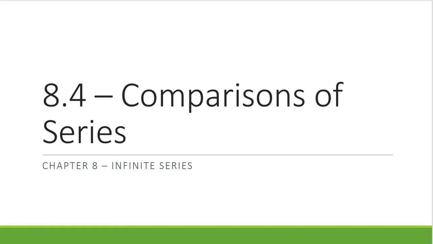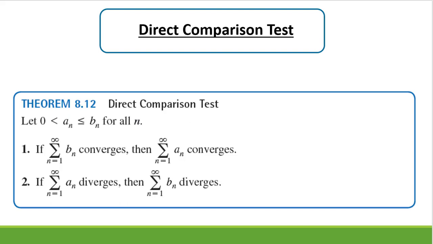Today we're going to be talking about two different comparison tests that we're going to be using to determine whether or not our series converge or diverge. So the first one is the direct comparison test, and this should look familiar from when we did improper integrals. There's a reason I do direct comparison test when we do improper integrals.